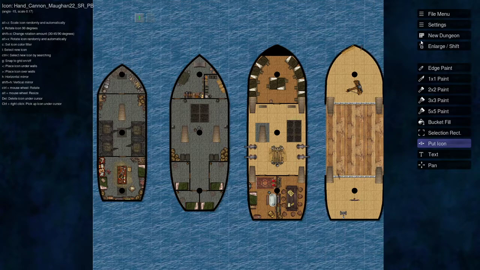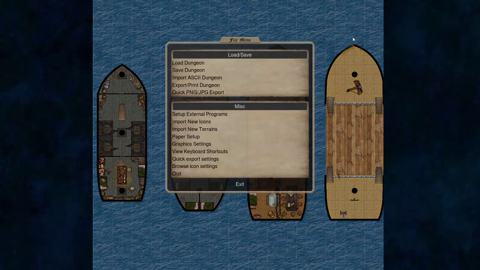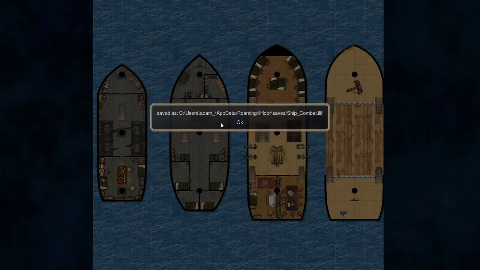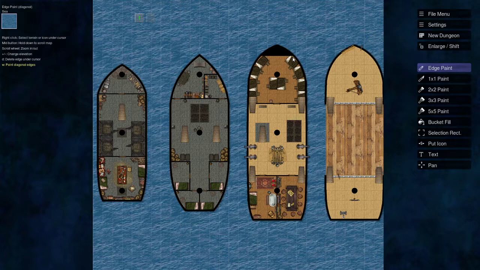So, let's just do a hard save real quick. File menu, save. As you can tell, I've got quite a few maps already created. I would like to call this ship combat? Yeah, ship combat. And then just do a save. Nice. Very nice.